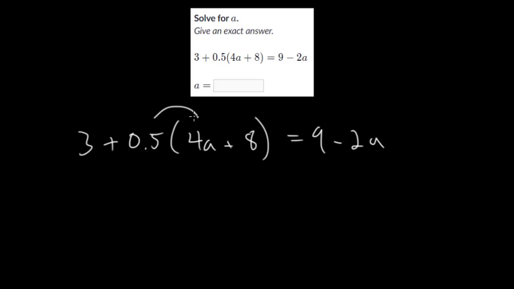We're going to distribute the 0.5 to both of these terms. And 0.5 is the same thing as 1/2. So you're effectively taking half of 4a and half of 8. But if you want to actually multiply decimals, that's fine too. 4 times 0.5, you ignore the decimal first when you multiply. You get 20. 5 times 4 is 20. And then however many decimal places you had in each of your factors, you count those up. You had 0 here, and you had 1 here, so you'll move 1 place over in your answer, and you'll get 2. But like I said, 0.5 is the same as 1/2, and 1/2 of 4 is 2.